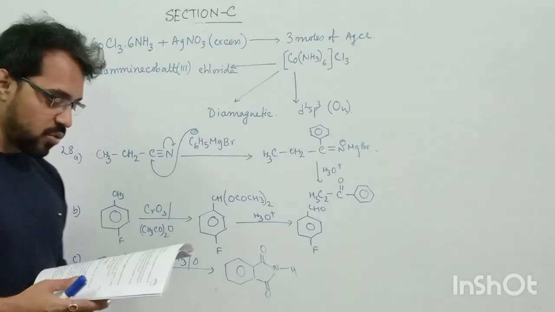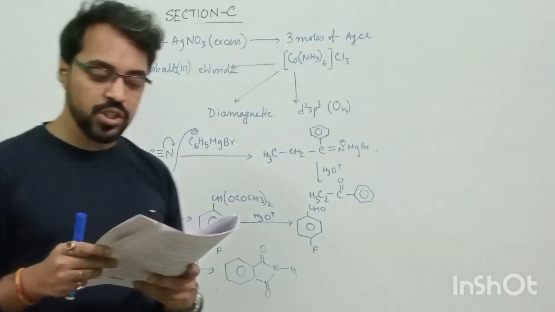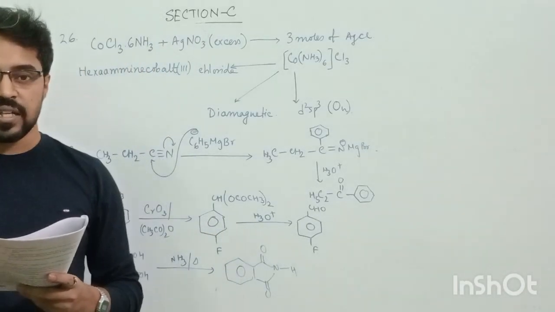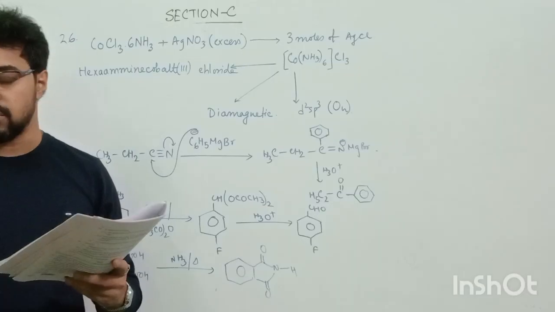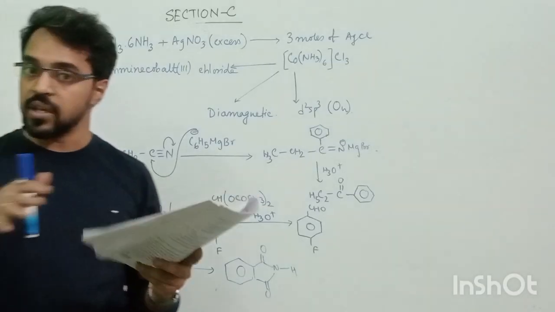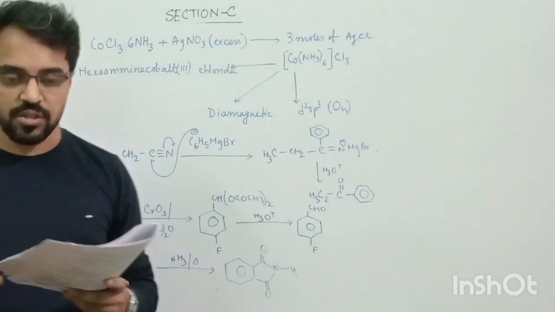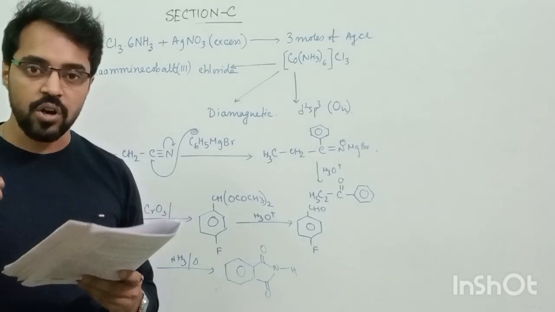Question number 27. Why is DC current not used to measure the resistance of an ionic solution? Because DC current triggers electrolysis, so the chemical composition might change. We might get inaccurate results, right? Next is, what are the products of electrolysis?